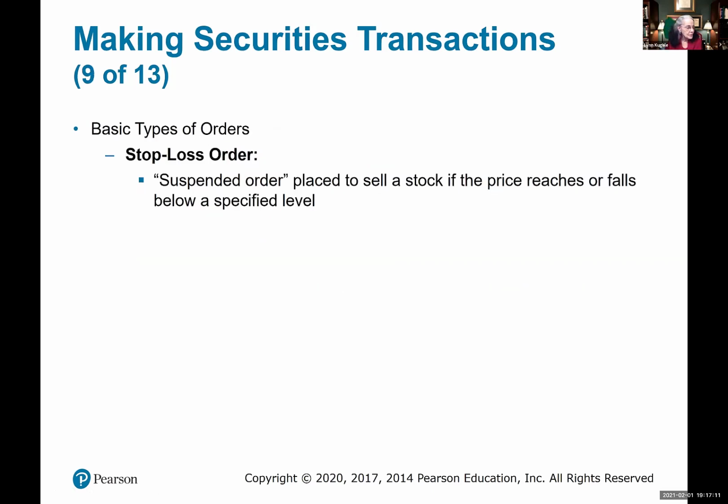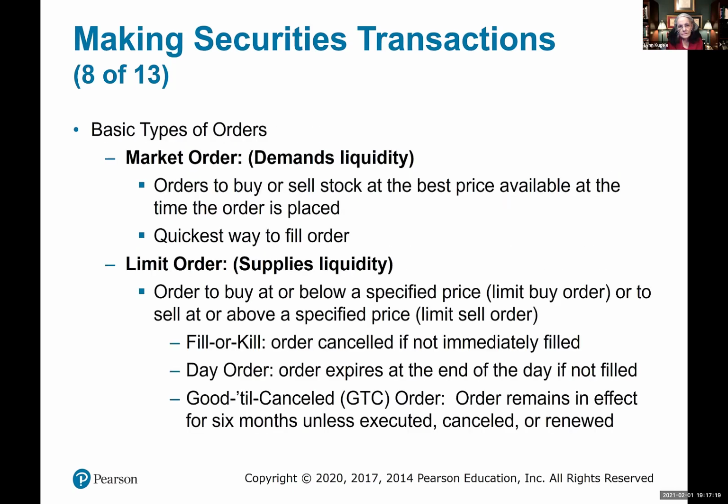Stop loss. You heard a lot about these with Martha Stewart. This is kind of an odd order. It's a suspended order. And back up here, limit order: if it says I want to buy at $300 or better, or I want to sell at $300 or better, and the price goes to 301, and while they're trying to sell it, it drops back to 298, it doesn't execute because they cannot execute at 300 or better.